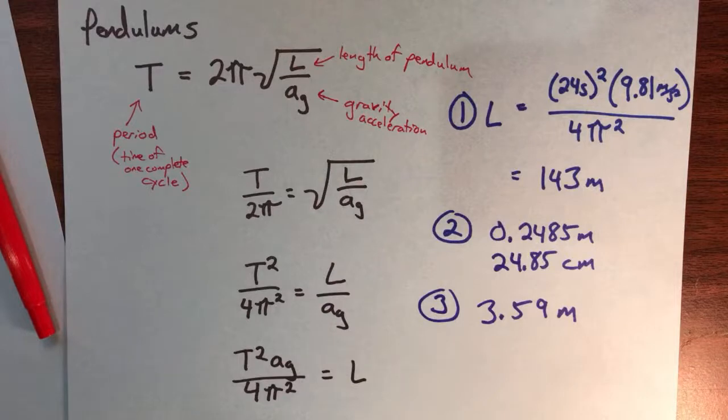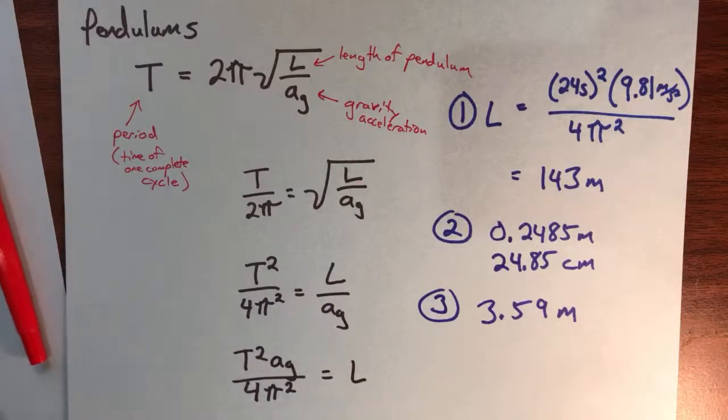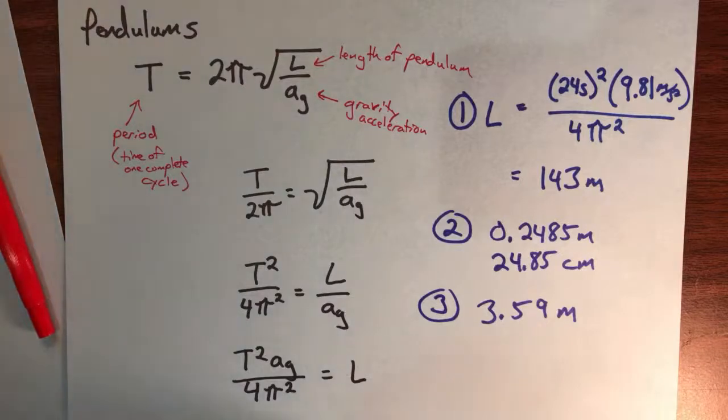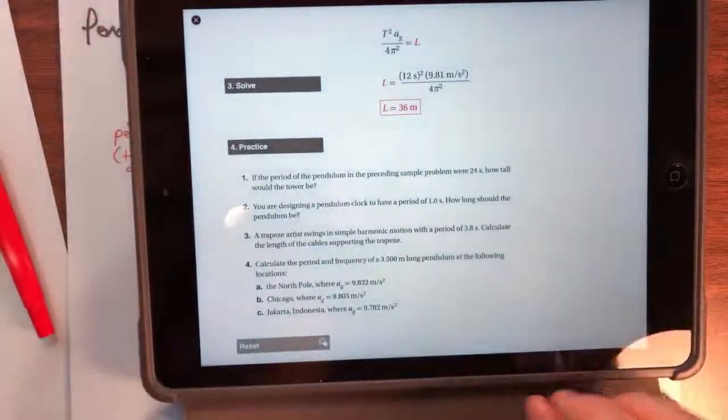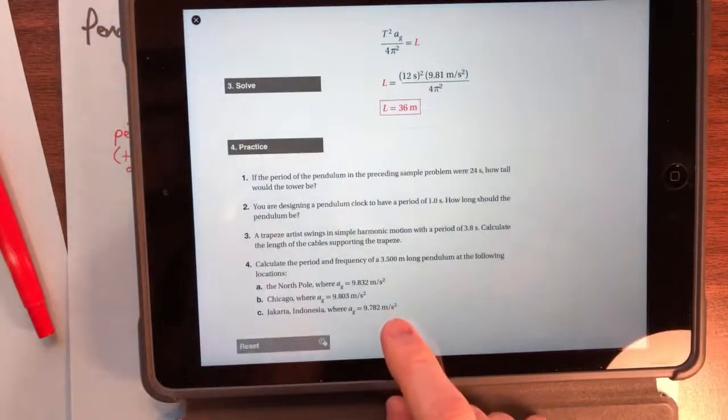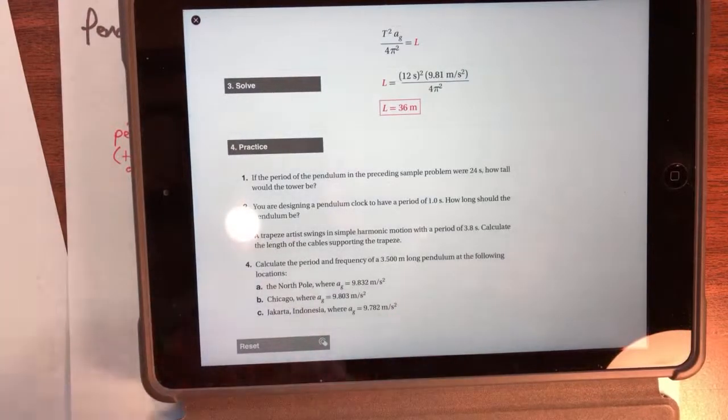If you have any questions on 1 to 3, I'm just going to pause before I go on to number 4, because number 4 is a little bit different. Anything at all you can think of? Hopefully you got those. All right, so number 4, let me bring this up, and A, B, and C are going to be exactly the same thing. Actually, for number 4, I misspoke earlier. For number 4, we are changing the A sub G.